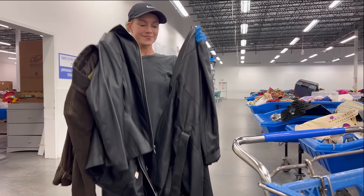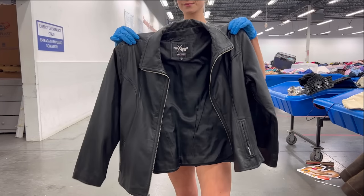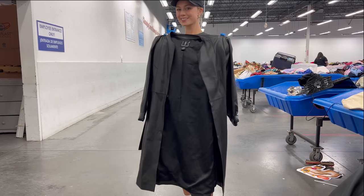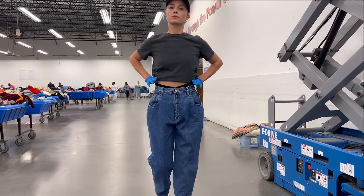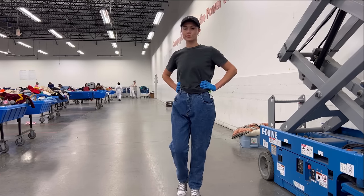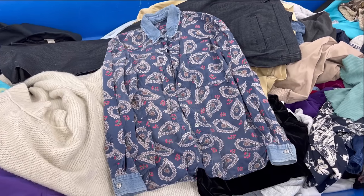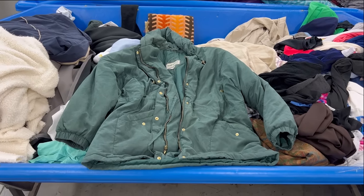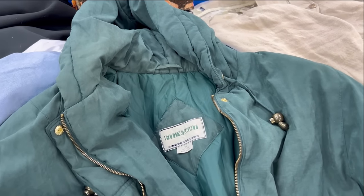I hit the leather jacket jackpot — three finds. First, this brown jacket is a mix of western and motorcycle style. Then this classic black zip front by Wilsons. And finally this black belted waist trench, which feels especially on trend with the street style looks. For honorable mentions of items I put back: these vintage jeans just weren't the best fit and I already have vintage high rise jeans. This vintage paisley button-up — I love the print but the sleeves were way too short, like it had been shrunk in the wash. These long sleeves were giving Y2K vibes but the fit just wasn't quite right. This vintage puffer jacket — I love the color, but I rarely wear a true winter jacket and they take up so much room.